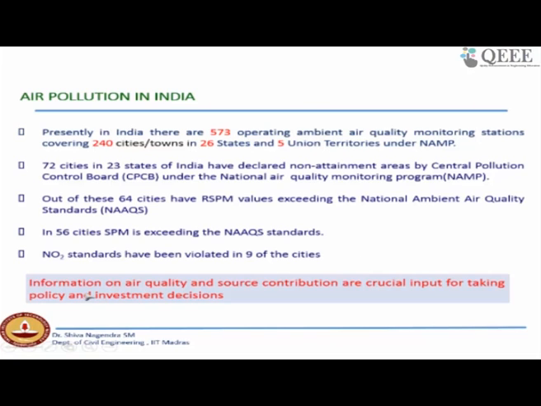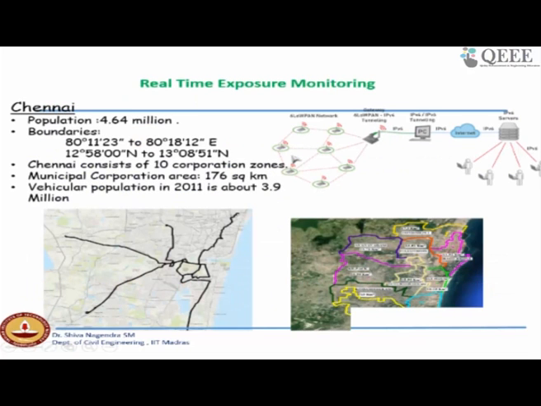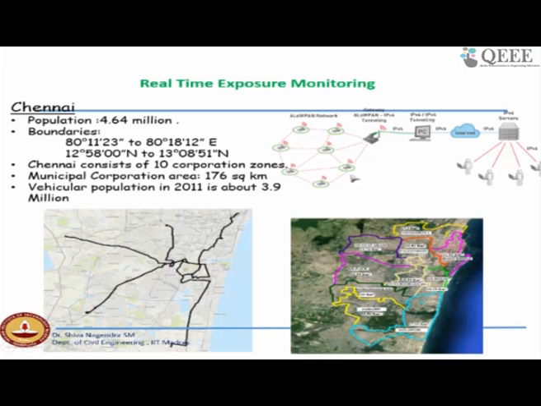Now the question comes here: the air quality and the source contributions are very important. You need to understand which source is contributing, and in which area the air quality is very bad. So in this direction, the number of monitoring stations, the time duration of measurements and delineating these areas will be important for urban air quality management. As I mentioned in lecture session 1, there are different types of equipment that can be used for measuring source emissions as well as ambient emissions.